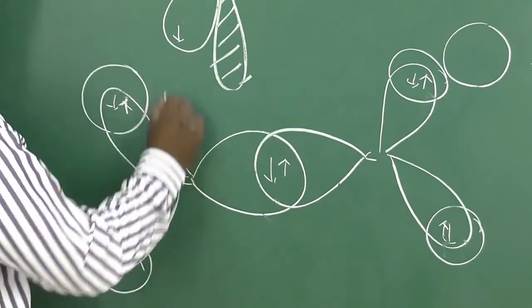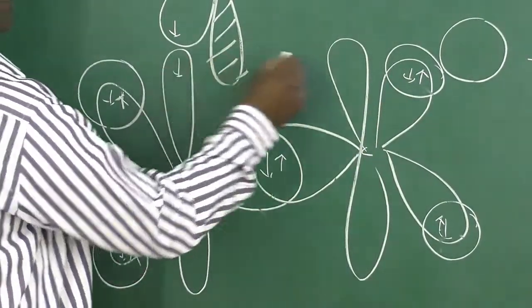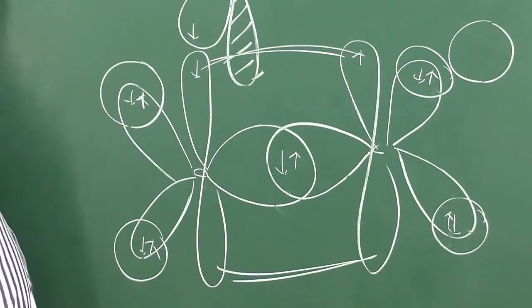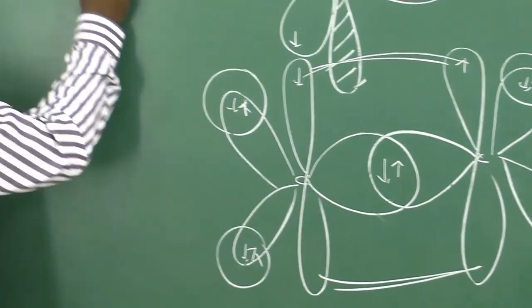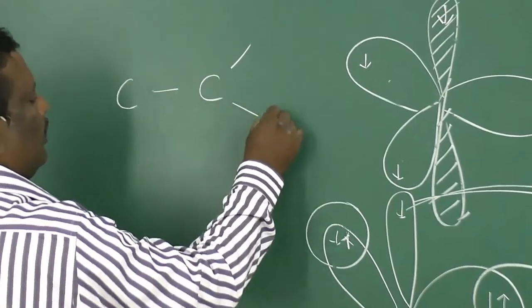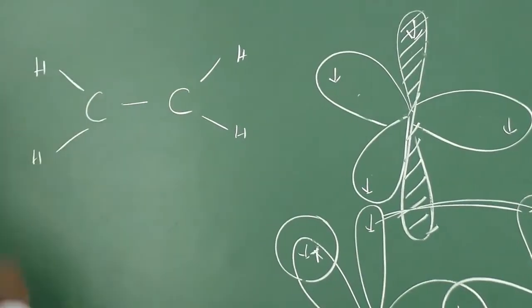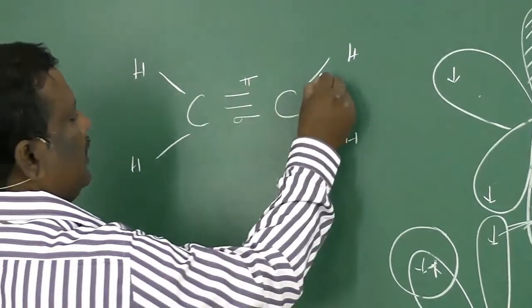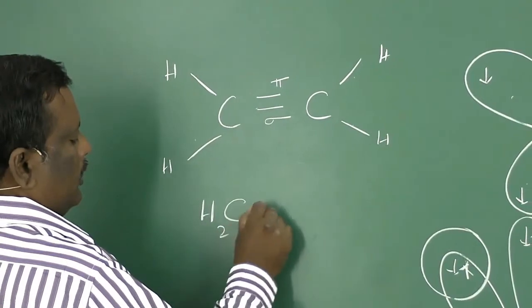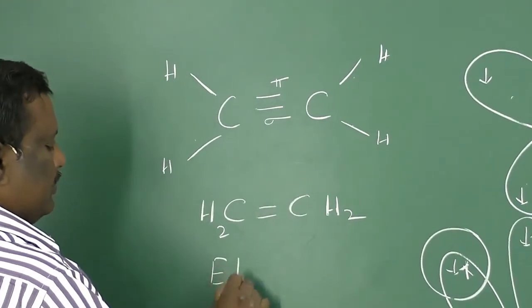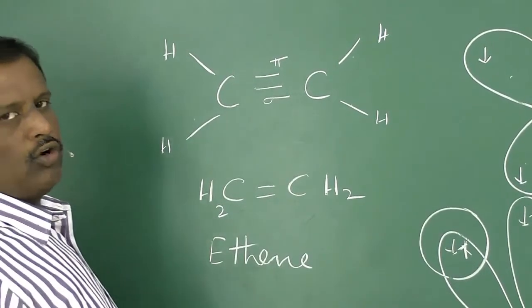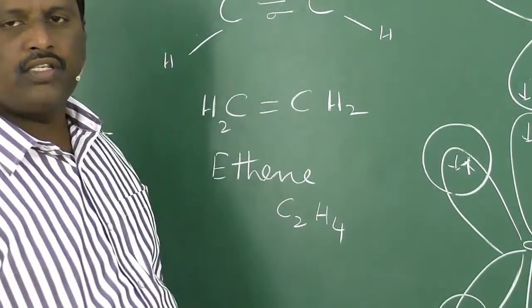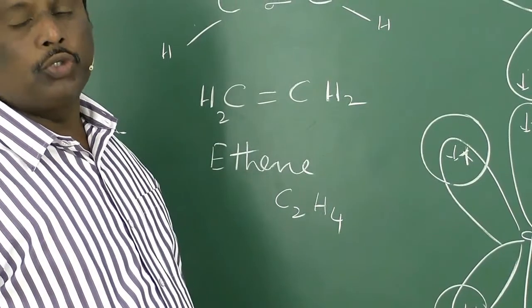Now in each carbon we have a pure p orbital, and these pure p orbitals also have 1 electron. So they laterally overlap to form one bond. That means here in the C2H4 molecule, between carbon and carbon we have a sigma bond, and each carbon forms two bonds with two hydrogens. And a pi bond is also present between the two carbon atoms. So this is one sigma bond, this is the pi bond, and these four are sigma bonds. This is the structure of CH2 double bond CH2. This is said to be ethene, or generally it is called ethylene. Molecular formula is C2H4. Here carbon is involved in Sp2 hybridization.